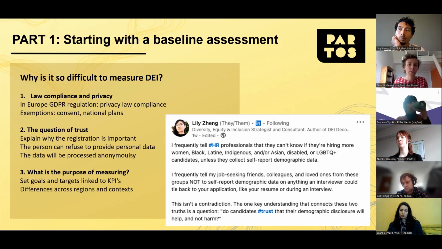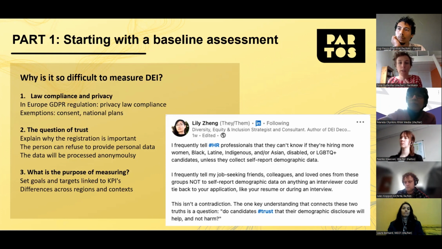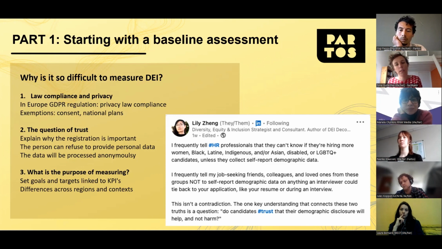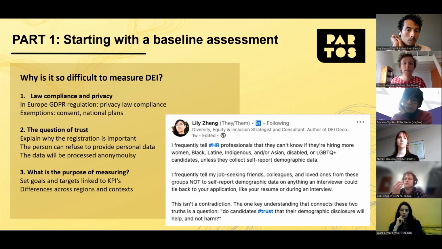The question of trust is also something, because you can ask people to gather data when you explain why you do it, and if it's integrated into a DEI strategy, and you say, what are we going to do with the data? Are you giving consent? You can always withdraw from the data gathering, and you have to say that you will treat this data with anonymity, and that this data about your person is used for this reason, because otherwise people will not trust you, and they are right not to trust you, because of what I said about why should I reveal my personal identity, for which purpose?